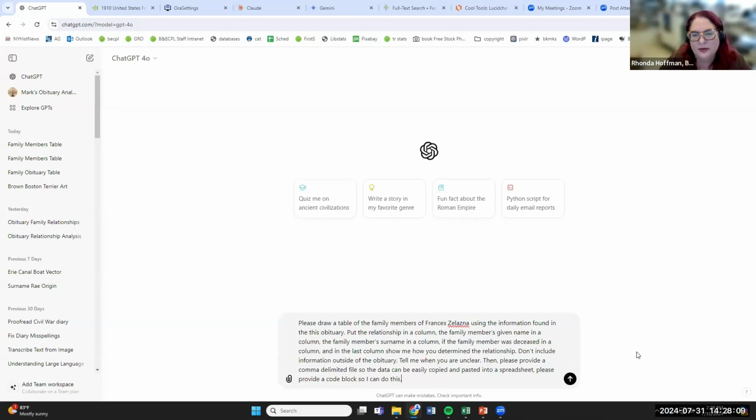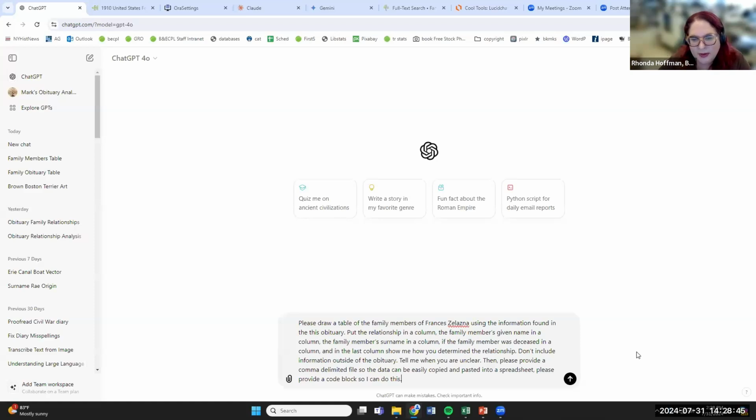This is what I like to do. I'll do this for obituaries. I'll usually do this for printed text documents, but you could paste in transcribed text too, like if you did a transcription with Transkribus and then cleaned it up like I showed you. I like it to pull out the family members' names in obituaries and make different columns for the information in an obituary. So you want to tell it what you want it to do. And this whole prompt is on your handout.